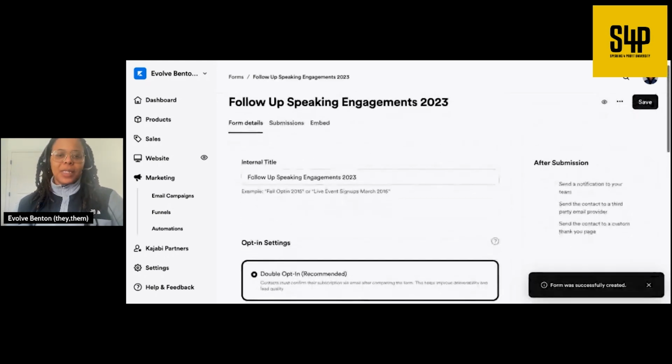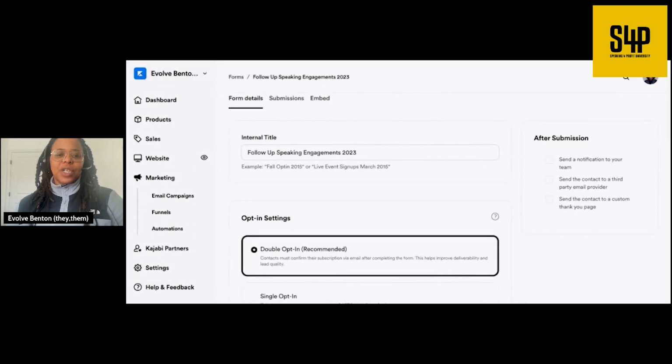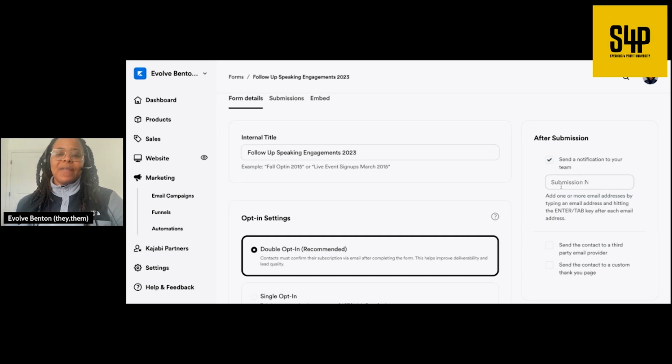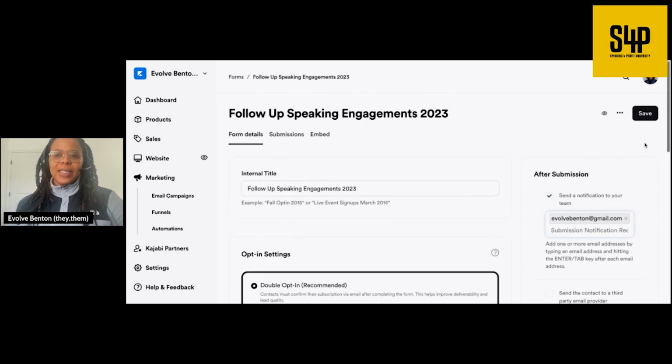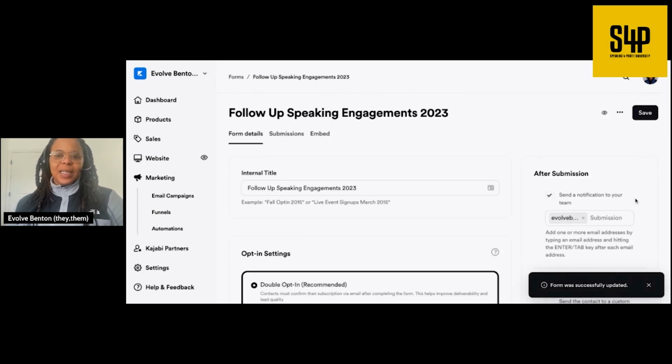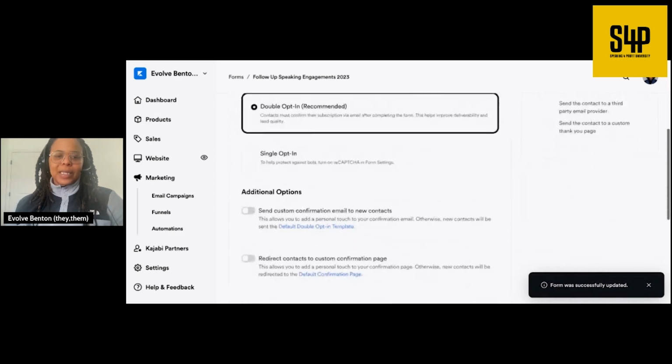Now, when you go into the form section, they give you a few options. I would suggest thinking about how you want to set this up. If you want to send notifications to a team member, let's say you have a VA or a team, maybe your family business. I know many of you have folks that are working with you. You can send them there, right? That means the folks would get information on who signed up for this form. It would go to their email. If someone's managing this and you want them to know it was sent out, this is a great thing to have. So you can include their information there. Let's say I wanted to include myself. I would just include that. Bam. What I always do is always save, because I'm a big saver, because I know that technology is tech and we don't want that to mess up.